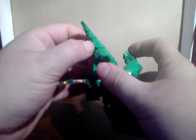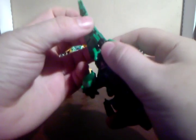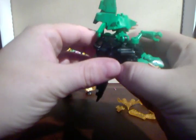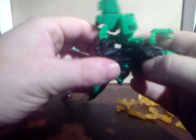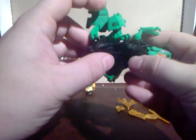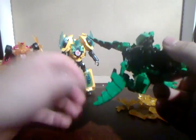Transformation. So we shall split the tail. Come on. Split. Split the tail. Hooray! And bring the heels out of the body there. They do tab in really well, to be fair. They go in a lot further than you think they do to fill in this gap. And yeah. Why am I doing that? I'm an idiot. You can basically ignore the tail and stuff for now. We'll pretend I haven't done that.